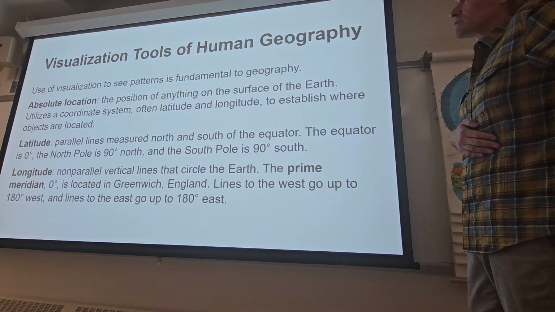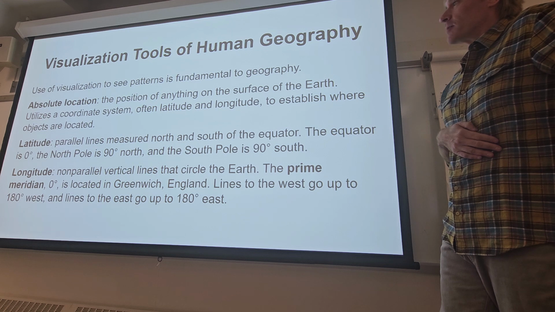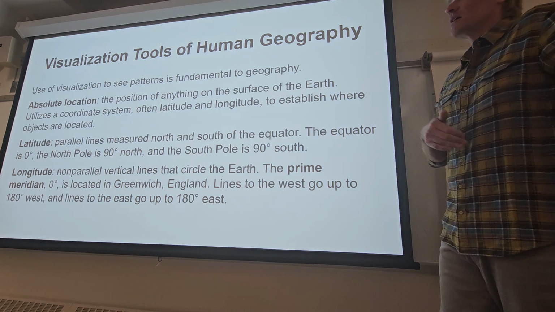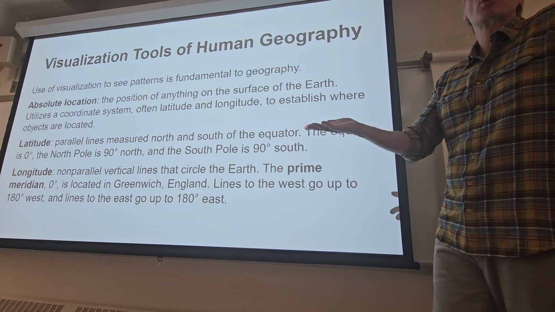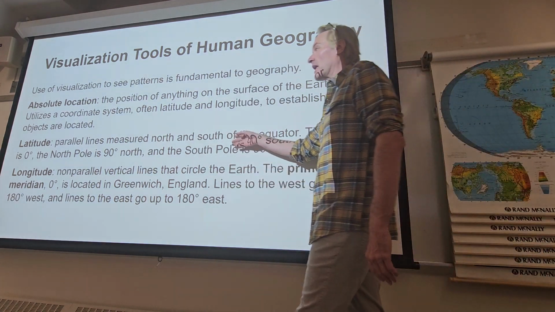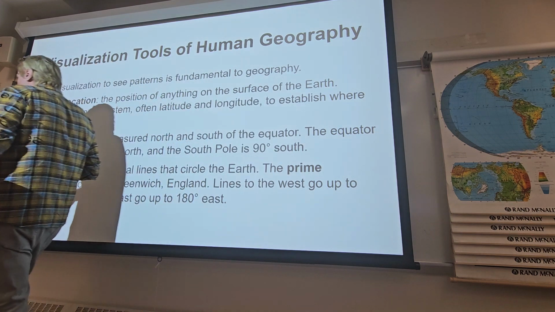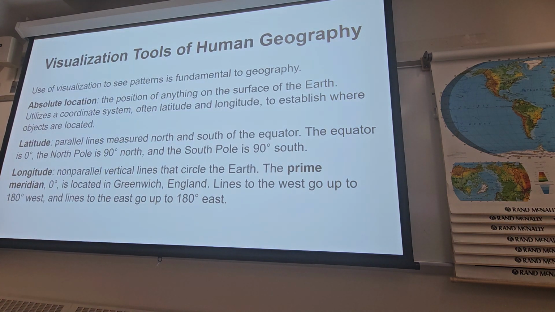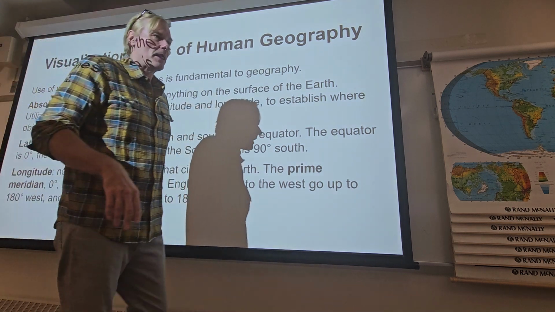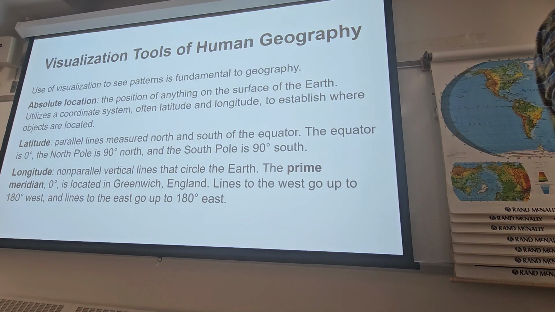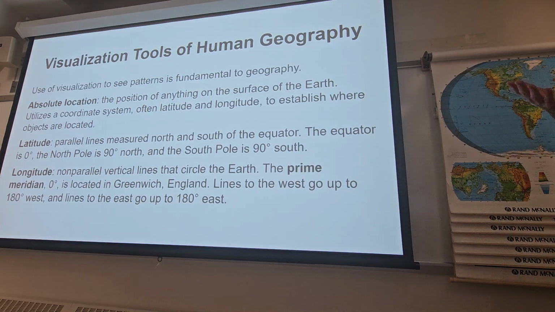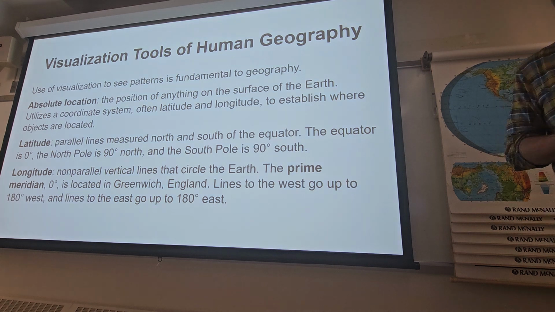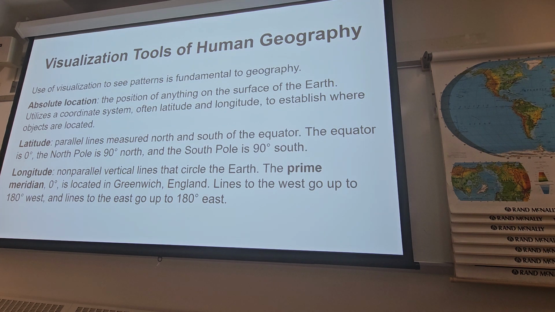This first chapter throws a lot of terms at you, and as I said before, this being a freshman level class, a lot of these terms you've probably heard before, like lines of longitude and latitude. You've probably in other classes studied the globe and looked at the different lines, and you know that's how we measure space across the Earth, and absolute location. In our time of GPS, we are often able to tell pretty quickly what our absolute location is without too much doubt.